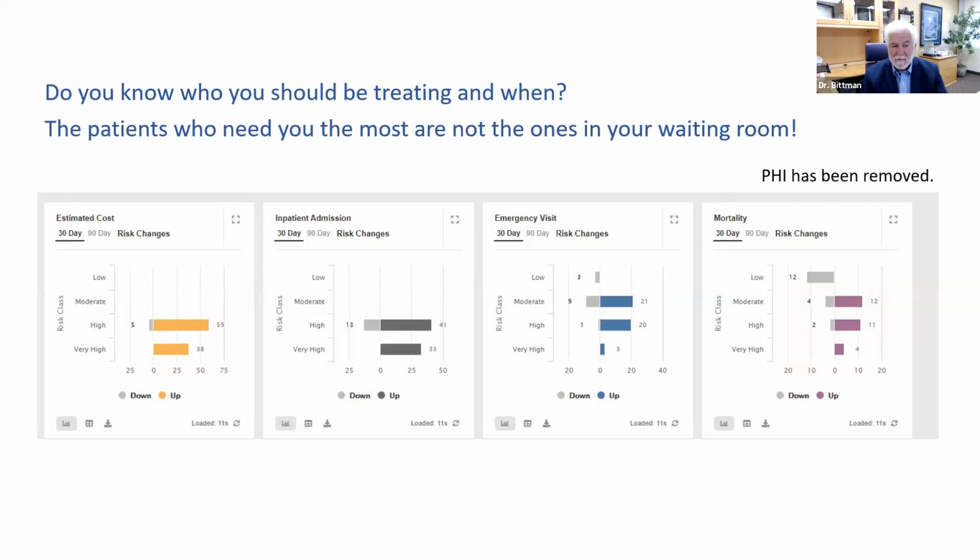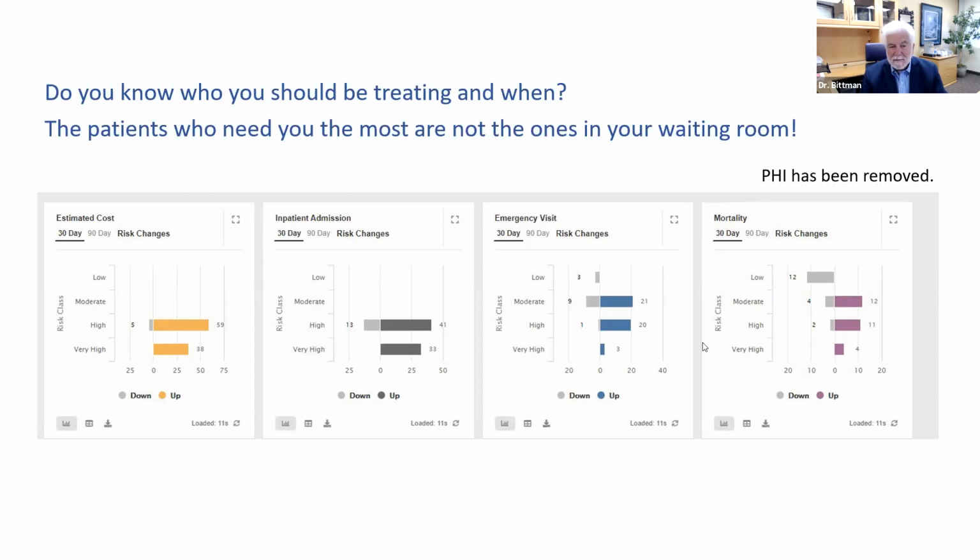Some of them have really high costs, but those who are associated with chemotherapy or other types of therapies, immune therapy is very expensive as well, or procedures that really consume tremendous amounts of expenditures for our patients. But you also get a sense of what the mortality risk is. And putting all of this together gives you a sense of being able to better treat the patient.